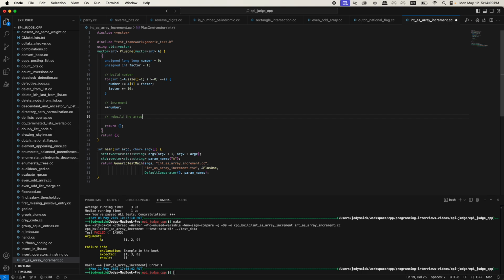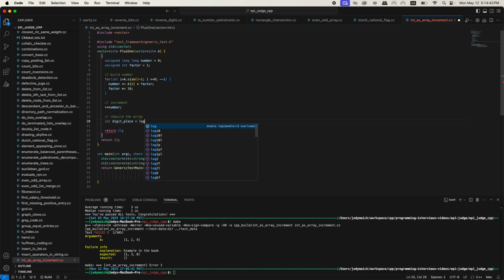You want to find, and the idea is if you have like a 2-digit number, let's say 29, 10 to the power of 2 is what you're trying to find by using log10, truncating the result of the log10 function into an integer, right? So that's the logic behind it. You can look it up if you want to. I'm not spending too much time on this discussion, just because I want to dive into the implementation of that. But again, the digit place you're going to start to is a log10 of number.